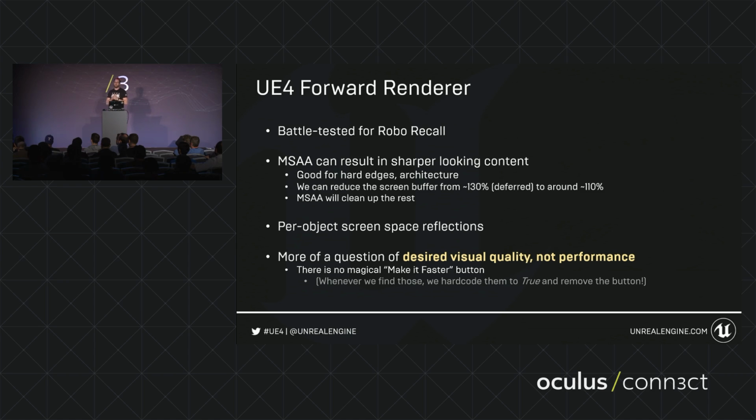It also can give you per object screen space reflections. So if you haven't noticed in the deferred renderer, screen space reflections can still look a little wonky. This can clean these up a little bit. But again, it's more of a question of your desired visual quality and if your content is right for it. Just keep in mind, there is no such thing as a make it faster button in Unreal Engine 4. That's a lie. We come across them like once every couple of months, but we just set them to true and we remove them from UE4.